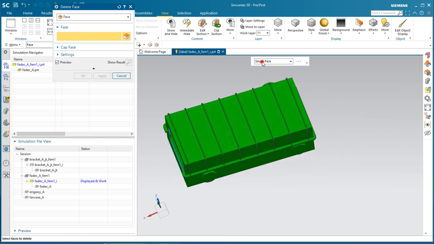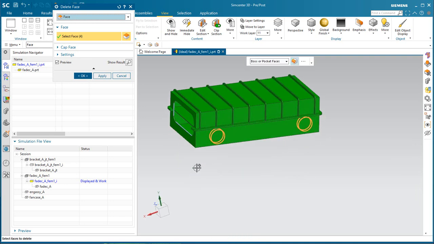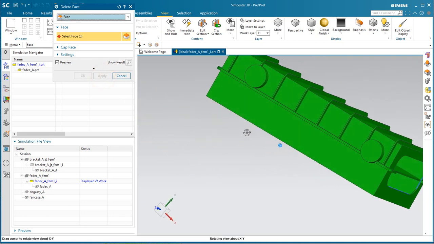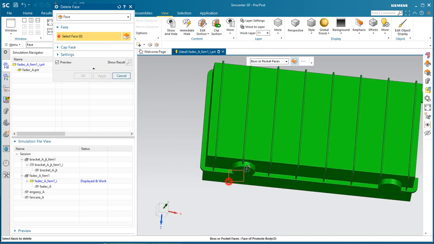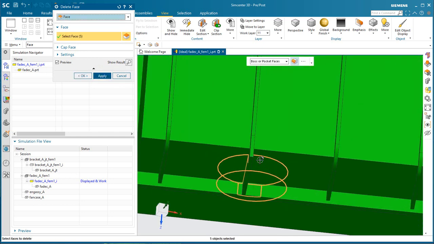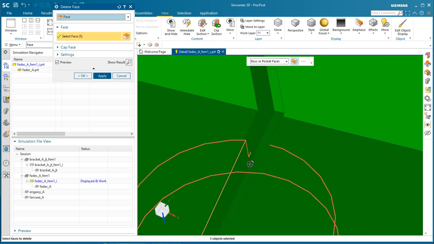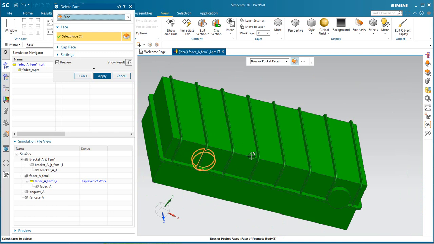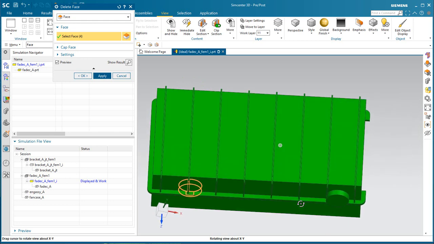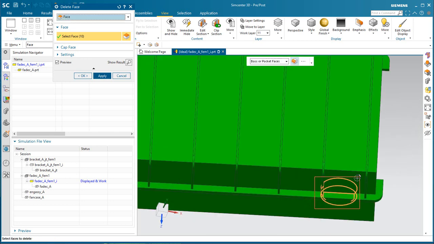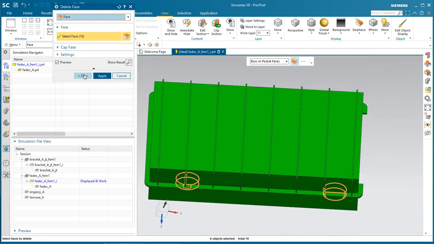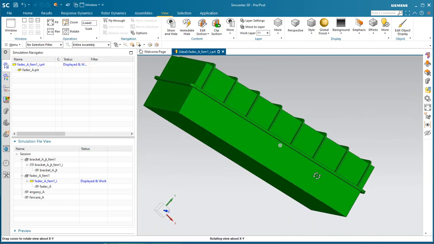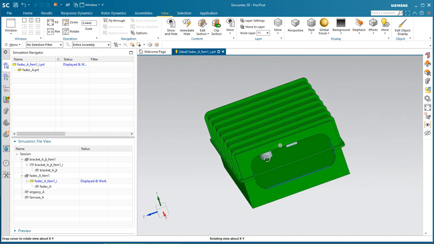and next we'll take care of the bosses on the outside of the box. We'd like to remove those, so we'll select the boss or pocket faces and just drag a box around the bosses, and you can see it removes them. And we'll do the same thing on the other side. This is a little bit more tricky because there is some other geometry that's right adjacent to it that we don't want. So I'll hold down the Shift key and deselect one of the faces there. All right, and that looks good. So now all our bosses are removed and we're ready to mid-surface.